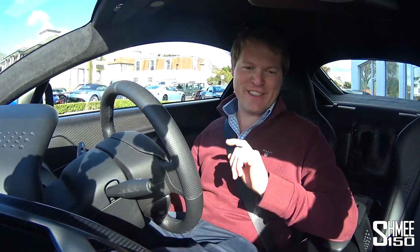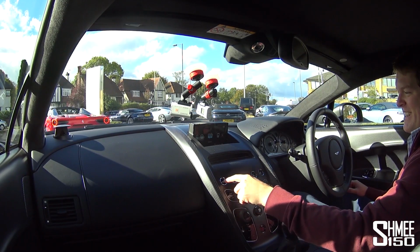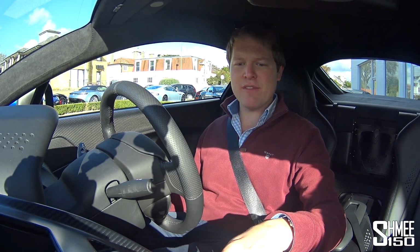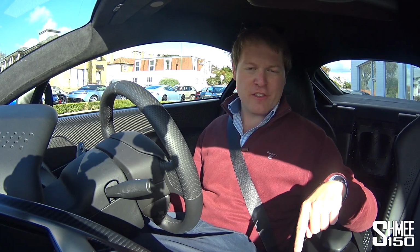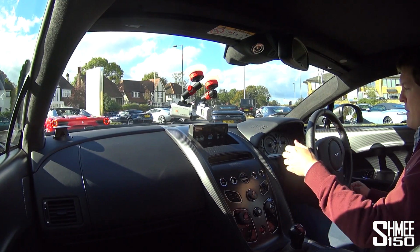But it is time now for me to experience the V600 on the road. First thing I've discovered, a press of the sport button, listen to the noise. Quieter with the valves closed, you need sport open. You also get more throttle response and you have the independent control for the dampers, but given we're driving it on the road, let's keep those in normal mode rather than in sport. So I've got to get used to the dogleg gearbox, where first is to the left and down. The car has a lot of torque, 630 Newton meters, but we can go into first.